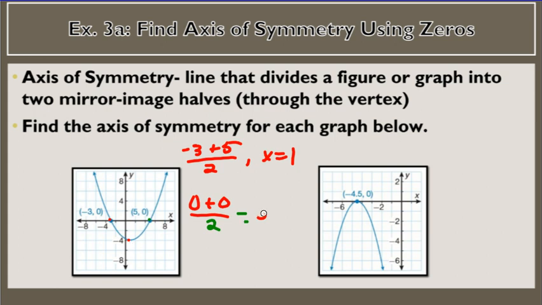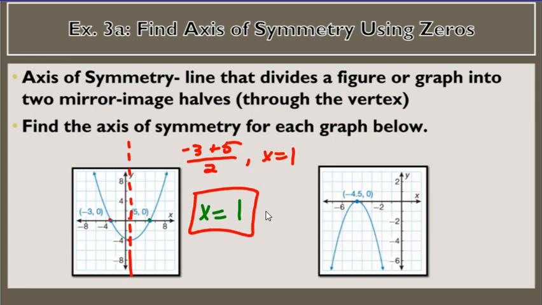I was mistaken with that one. We wouldn't have to do that for the y value. We're just looking for the x. So if x is 1 right here, we can determine where it crosses. So the axis of symmetry cuts the x-axis at a positive 1. When you're dealing with the axis of symmetry, we're just looking at where it crosses the x-axis. So the axis of symmetry will be at positive 1.